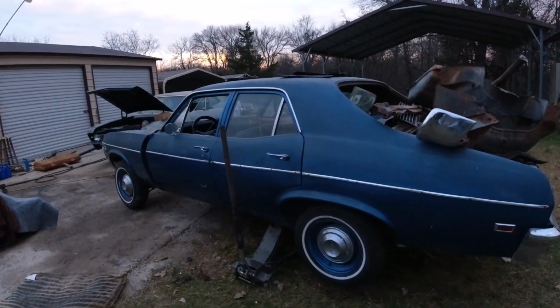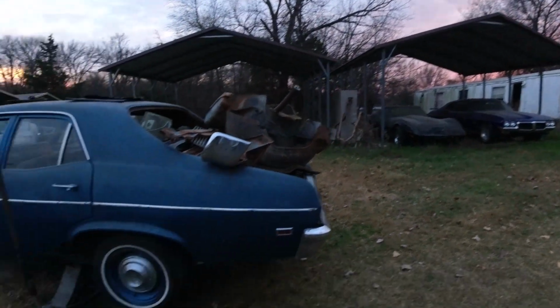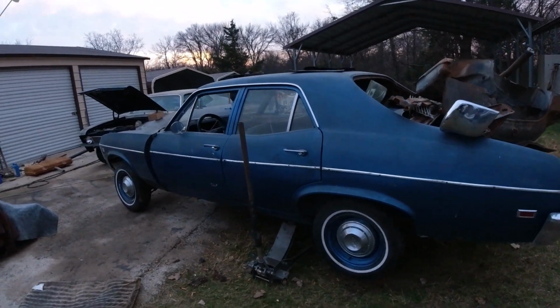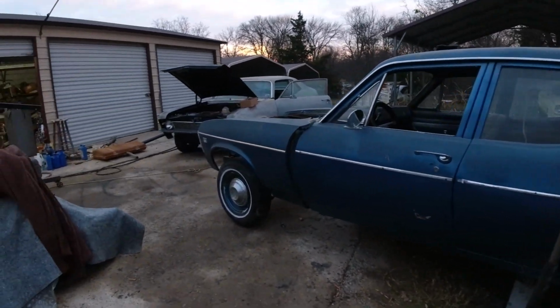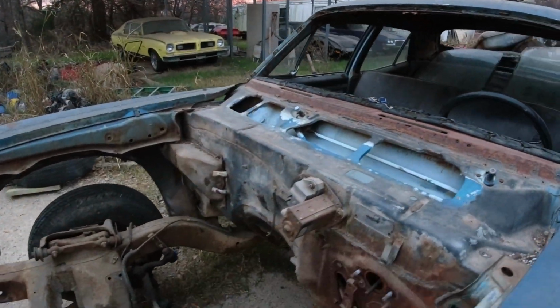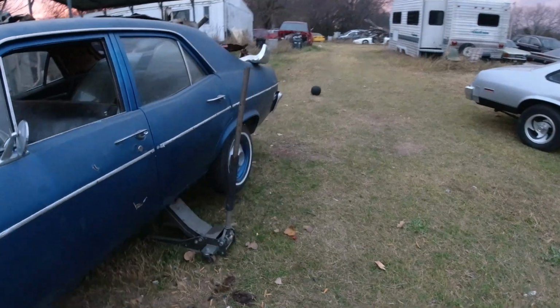And then we'll get rid of this Nova, push it off into the backyard there once I get that emergency brake cable stuff done, because I don't think there's anything more on this that I need, that I know of. Well, I'll take that wiper motor off in case I need it. Other than that, I can't foresee anything that I need.